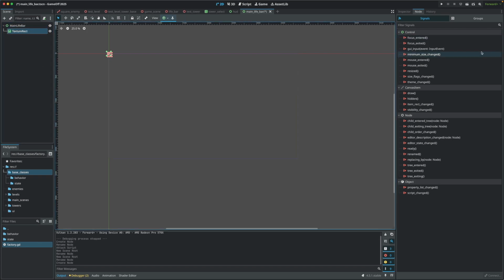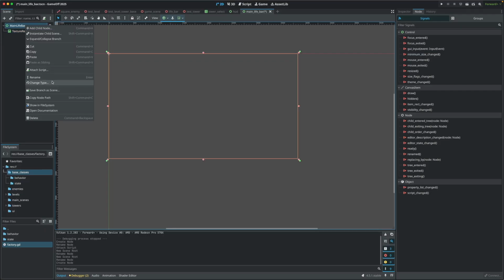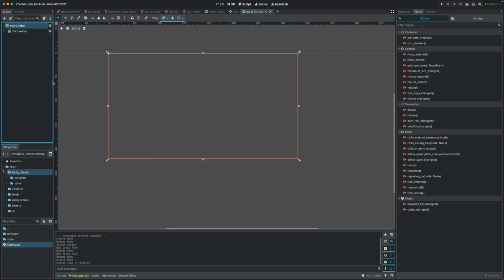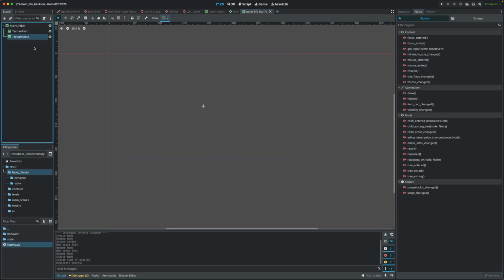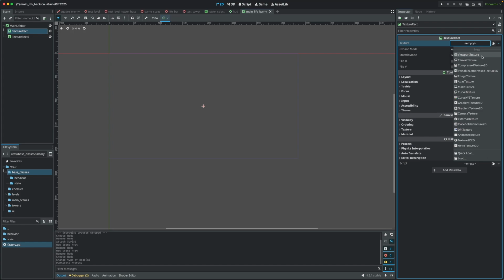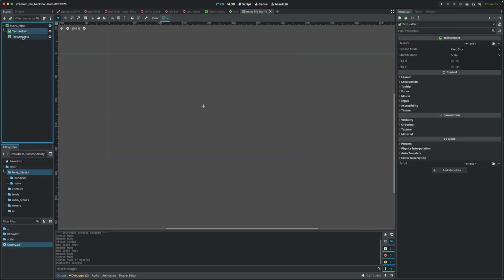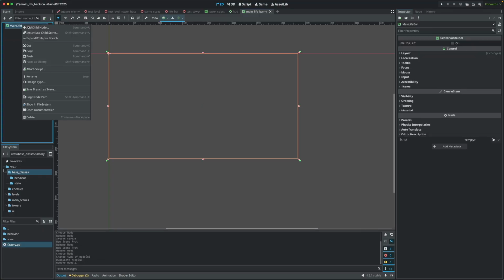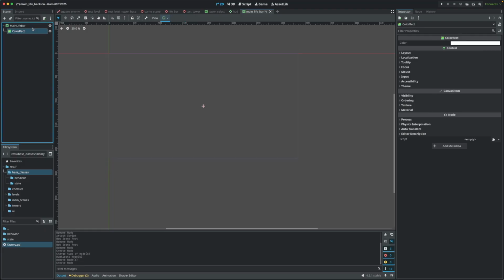I'm going to throw in a couple of texture rectangles that go across most of the screen. And change this to a center container. Texture, what do I want? Actually, I want to make these color bars instead of textures. Yeah, that works.